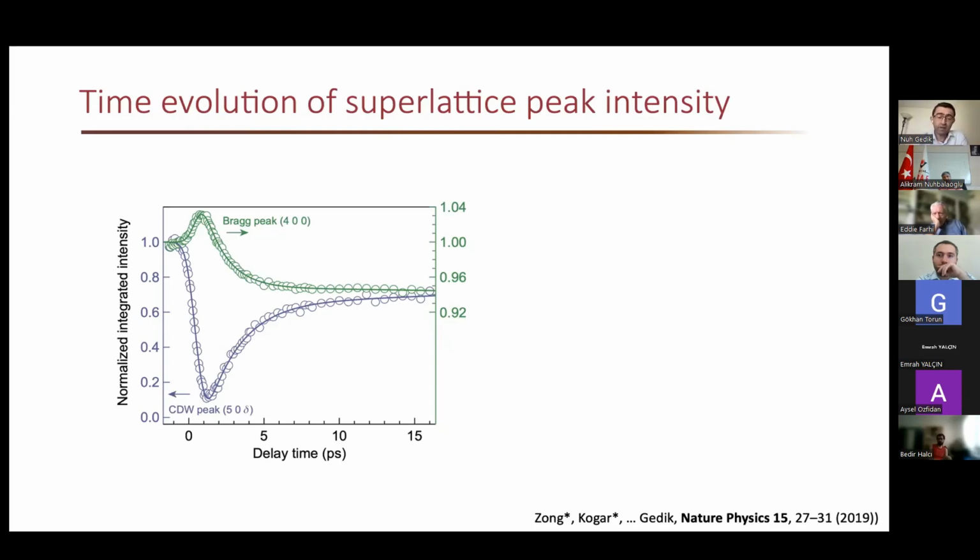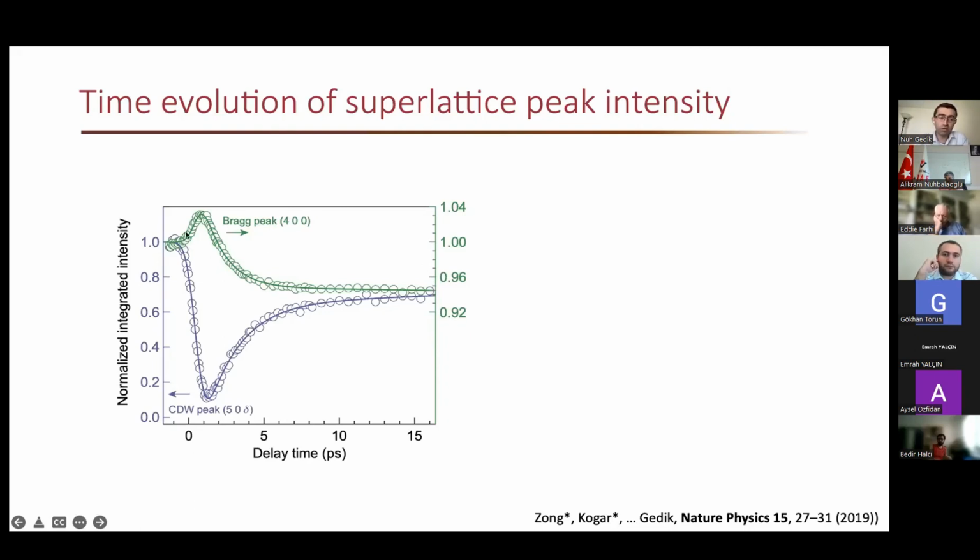Now, there's more details here. For example, the fact that the Bragg intensity goes down at longer times is well understood. Basically, I'm dumping heat into the crystal. As there is more heat in the crystal, the ions are vibrating more. There are more phonons around, so they scatter the electrons more. So there's thermal diffuse scattering. Something called a Debye-Waller factor reduces my Bragg peak intensity. So that's very well understood. And this kind of reduction is also consistent with how much heat I'm putting into the crystal.